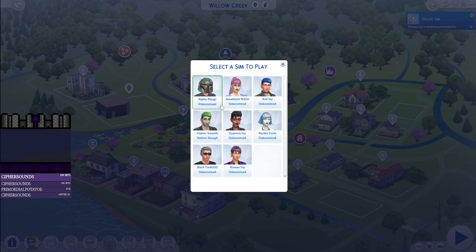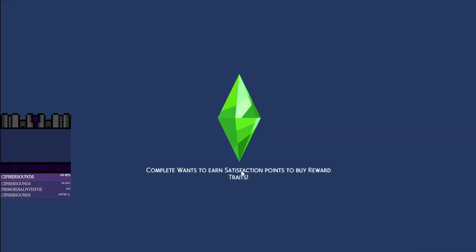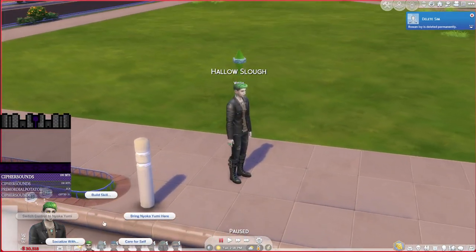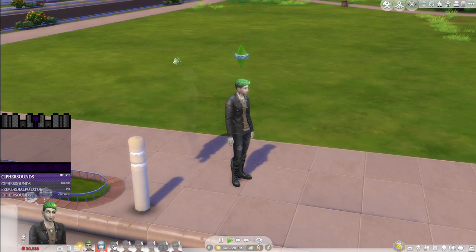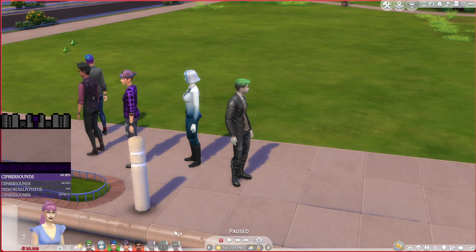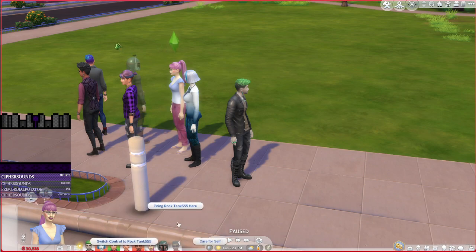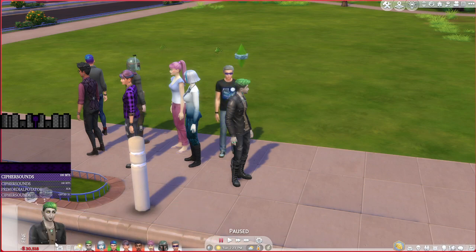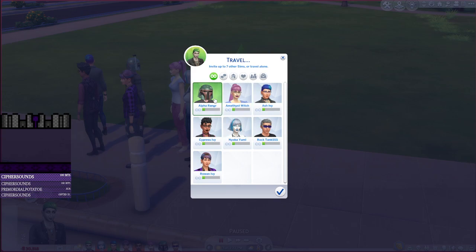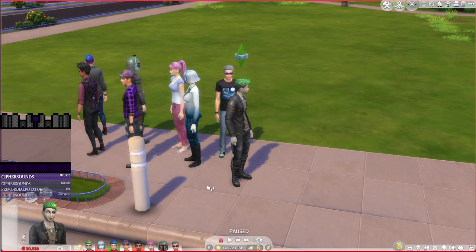One moment. I need to call everyone home and then throw everyone out of the house. Okay, so this game is paused. Call. Bring. Okay. And they have, again, I don't know how, but they have negative money. It's ridiculous. Let's travel with everyone real quick.